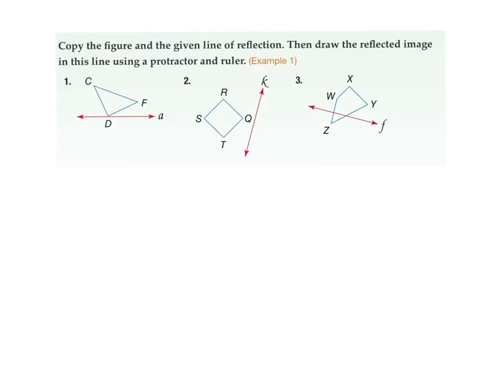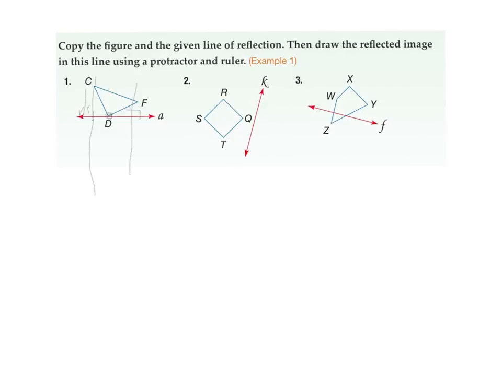Okay, so here's question number 1, and I'm just going to do it freehand. You are given triangle CDF and the line a. Obviously D dash is on the point already, that's not a problem. And don't forget, everything else must be at right angles, so you must go at right angles through that point and right angles through F. Okay, and then you measure the distance.